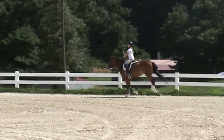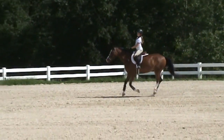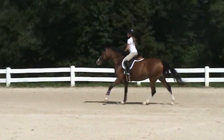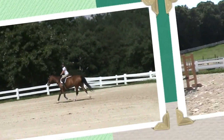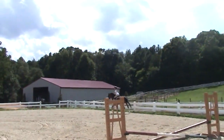Now clock a little through the turn. Square it off, square it off. Now straight as an arrow, kick on. 3, 2, 1. Straight, 2, 3, 4, 5, 6, 7, 8. You probably need your stick. All right, come get it. Ready, and right leg. There you go.